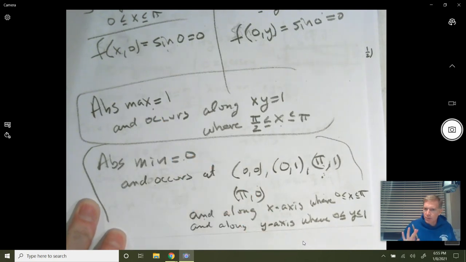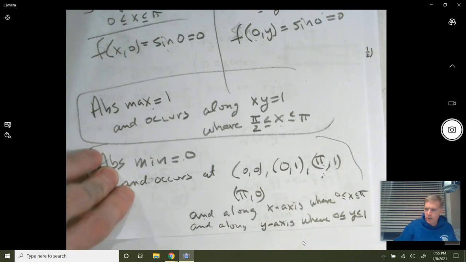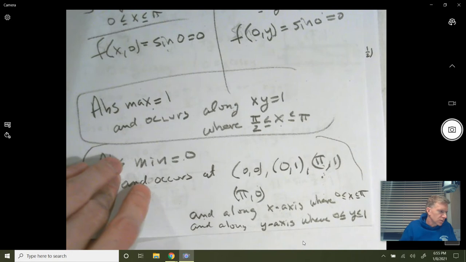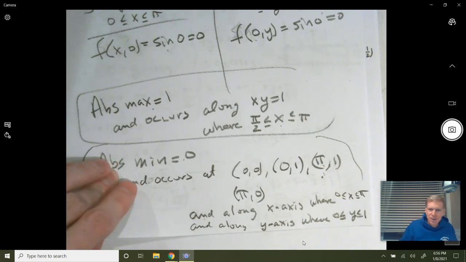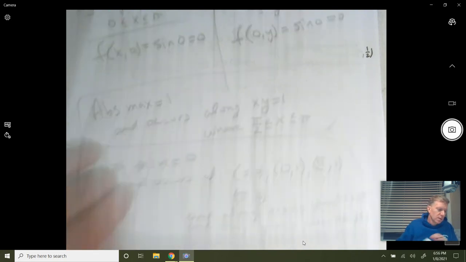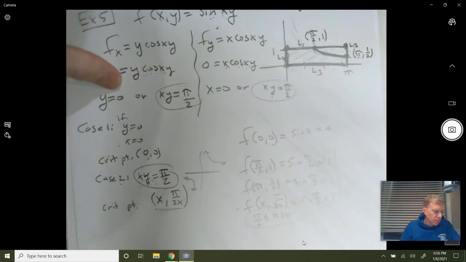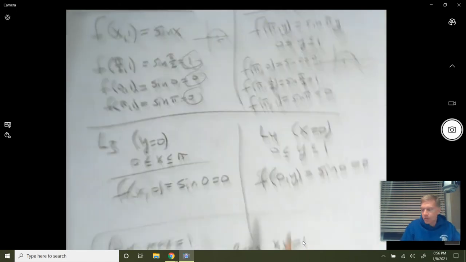Okay, if that made sense, if you followed, you can stop here, go on and get started on the homework assignments, which was the rest of 13.8. Okay, if you want to stick around, stick with me, I'm going to do one more example. I'm going to do number 43 from the book, which was not assigned, but I'm going to do 43.